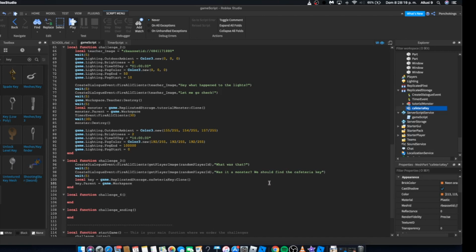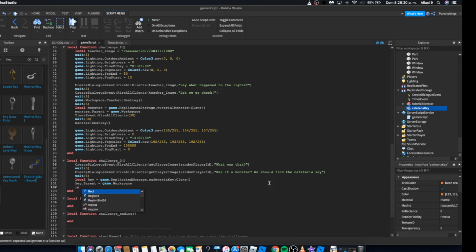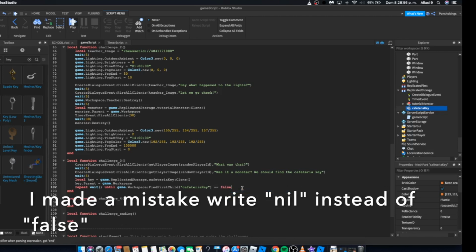And now we want the game to wait until the player finds the key before something else happens. So we're gonna do repeat wait until game.workspace:FindFirstChild cafeteria key, or whatever the name of your model is, equal to false.